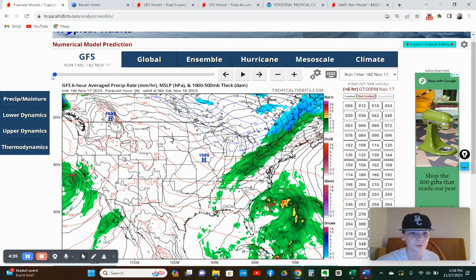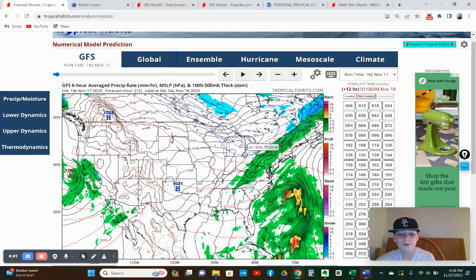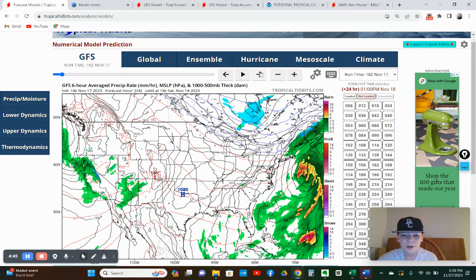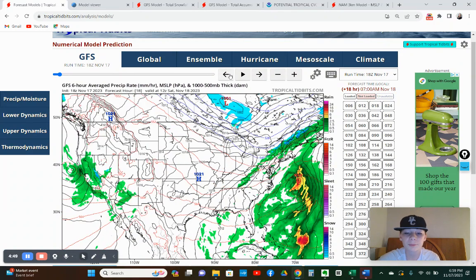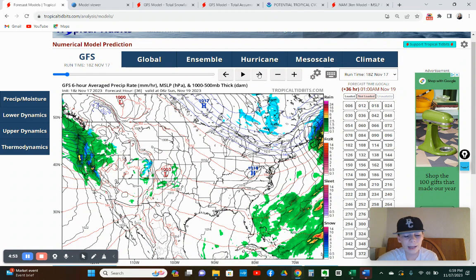So that's why I'm just showing the 18Z and 12Z for now. So looking at the latest GFS that just came out, you can see we got our trough here swinging by in the east. Here's our tropical disturbance. All right, we'll talk about that later. You can see that does actually become a pretty major storm system. We'll talk about that towards the end of the video, but what happens behind it?